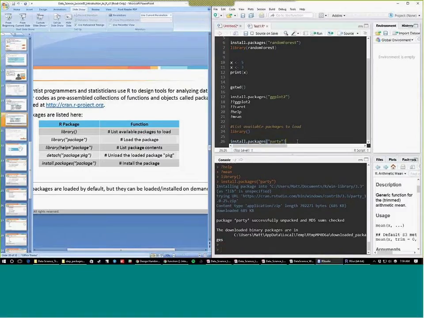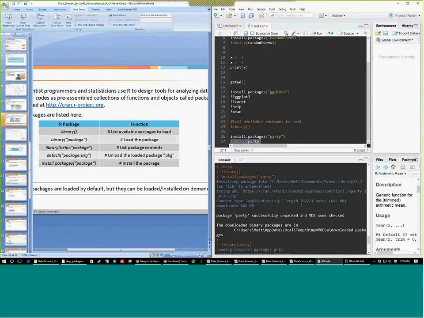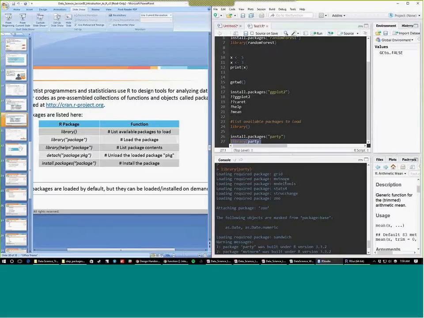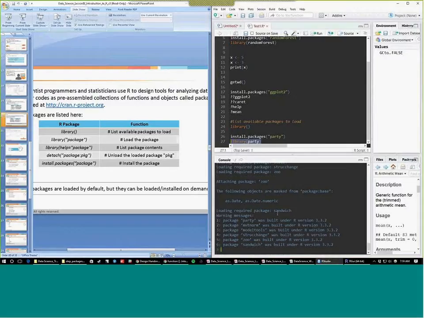Well, now if we want to load that library so we can access the functionality within it, we want to do library and then parentheses party. So we go ahead and run that. It looks like it's loading these other required packages. Party won't operate necessarily well without it. And I'll get this warning message, you shouldn't, that R was built under R version 3.3.2. So after this course, I'll obviously need to upgrade to that. And let's see, that's primarily what you'll use.